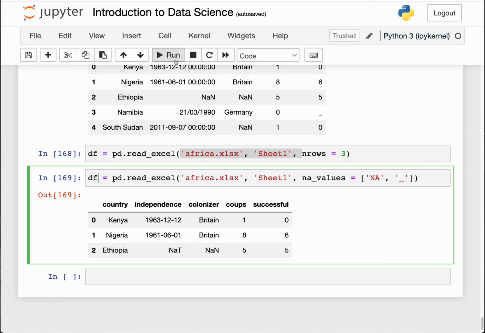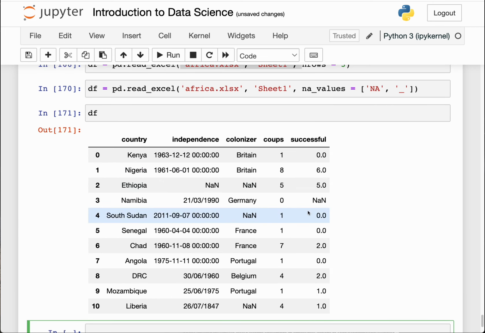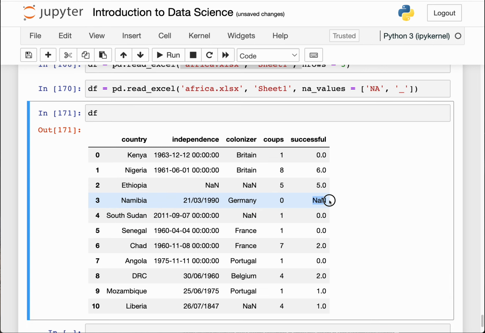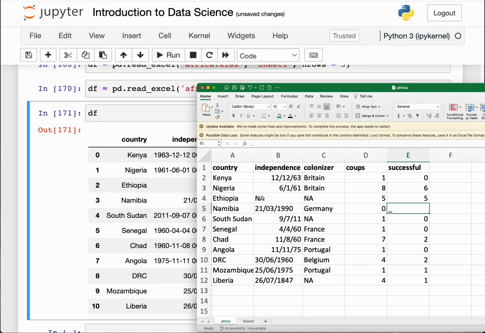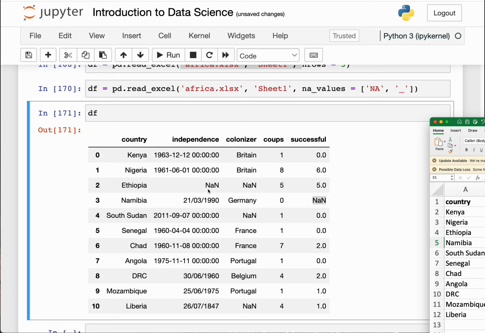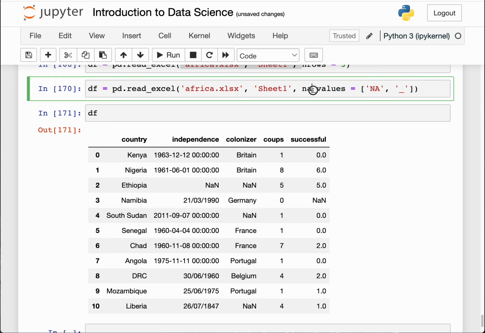So once we import this, let's run and see what happens. You realize that now Namibia's column is changed to NA, but if you look at the previous file, it was an underscore. Same goes for these other ones, they have been changed to NaN, or no value. Okay, so the next thing we want to do, now that we have learned how to import values, including those that don't have anything, is that we have also corrected for this and ensured that whenever we have an underscore, we replace it with no value, and so is this other one.